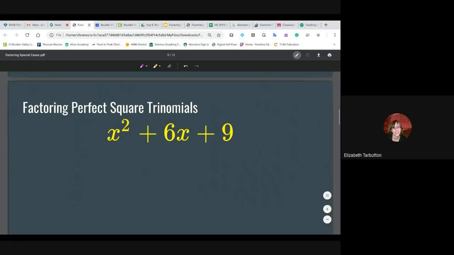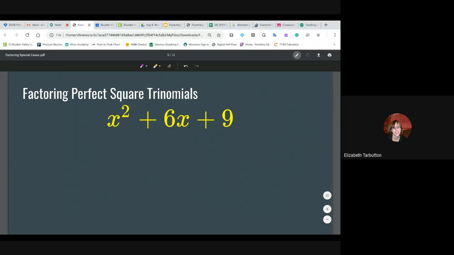Okay, so factoring perfect square trinomials. This might come in handy later when it comes to your closure question. So what I'd like for you to do is think about either taking notes or remembering what I say next. So here we know that this is a perfect square trinomial because we have a perfect square as our last term and we have a perfect square as our first term. So we could factor this like we normally factor.